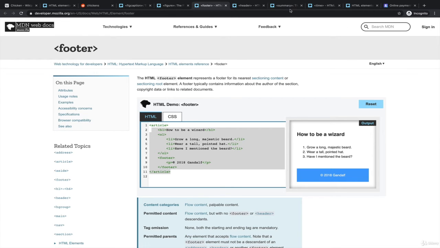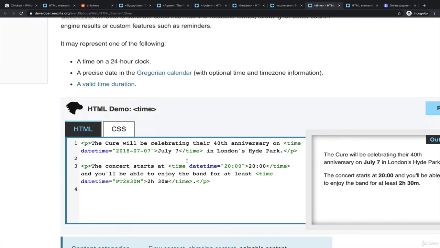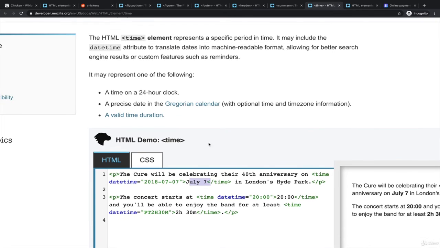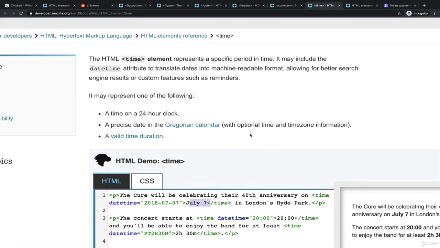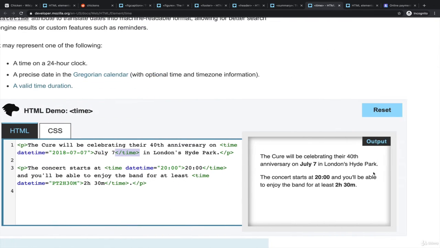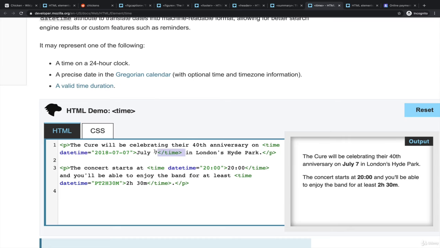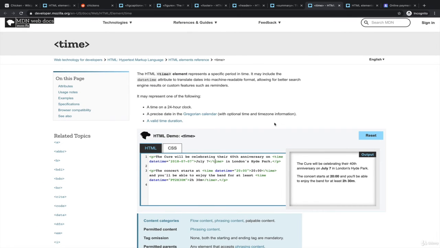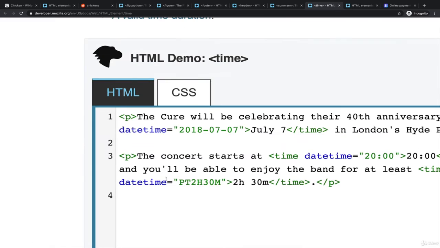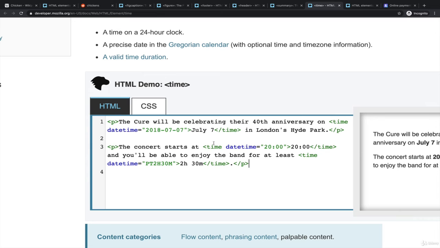There are things like a time element. Now this one is actually a bit different. It is an inline element. You wrap it around some piece of content that represents a time or a date time or just a date. So you can see here, there's a time element being wrapped around this July 7. There's another time around 2000, around 20 here. And it's being made bold through CSS, but that's not actually what the time element does. It's purely there to call something out as time in a machine-readable format, and you are supposed to specify this datetime attribute. Not super important for now, but just know this is another semantic element.